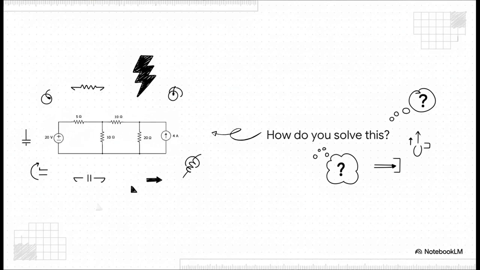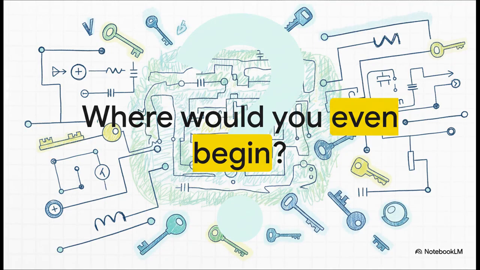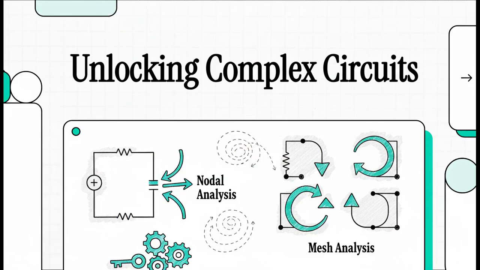The question is pretty simple though. How do you even begin to solve this? Now, seriously, where would you even begin? If your first thought is, wow, that looks complicated, you are 100% right. But complex doesn't mean it's impossible. It just means you need the right set of keys to unlock it. And that's exactly what we're going to do right now.